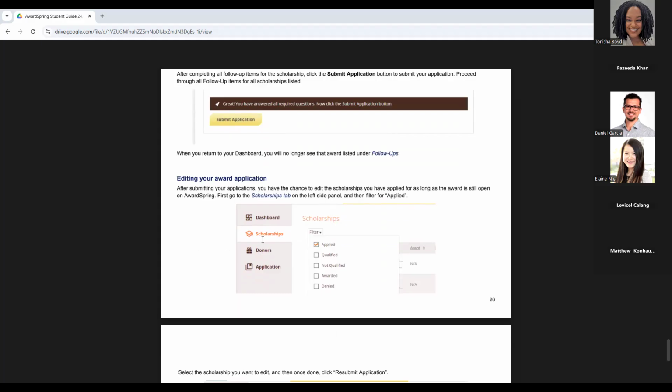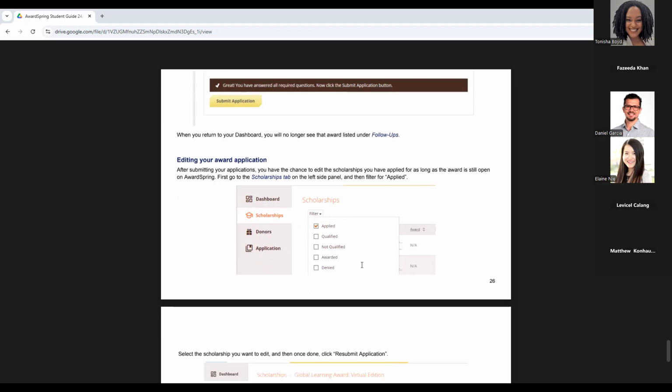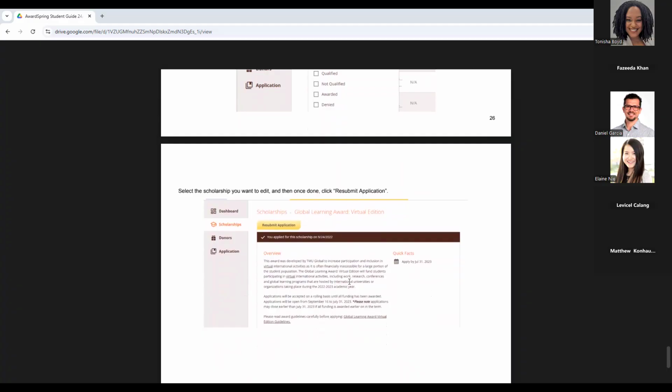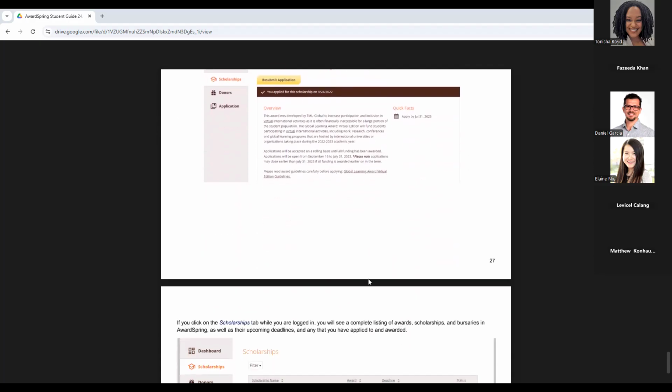So you'll move from the dashboard to the scholarships tab, and then you'll filter for the awards that you've applied to. Once you found that award, you'll click on the name and you'll be able to adjust your written statement. You'll be able to adjust any uploads that you have made. And you'll just have to click resubmit application once you're done with those edits so that they can be saved and sent to the committee.